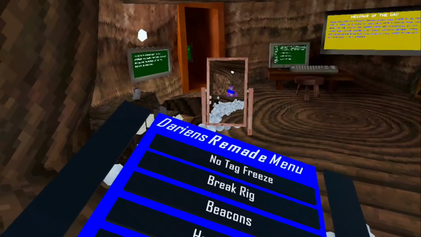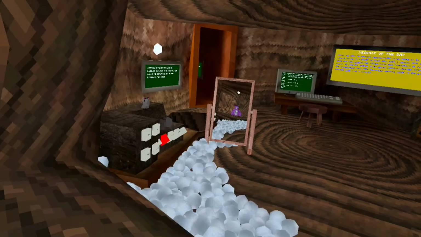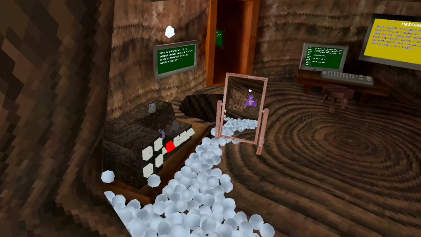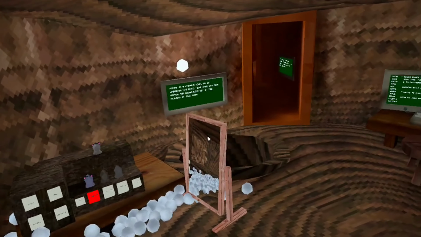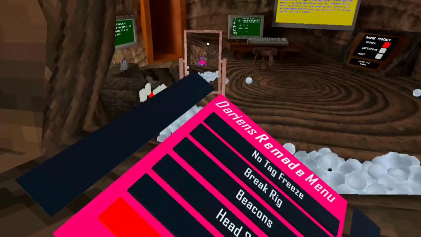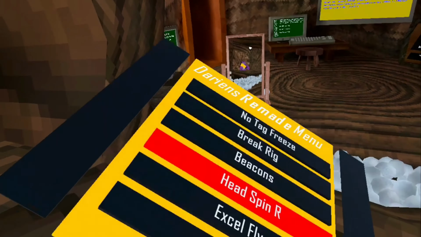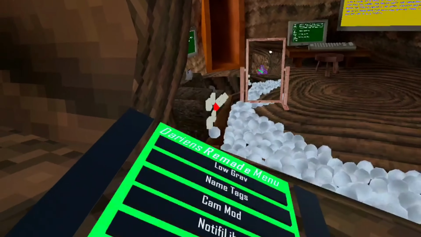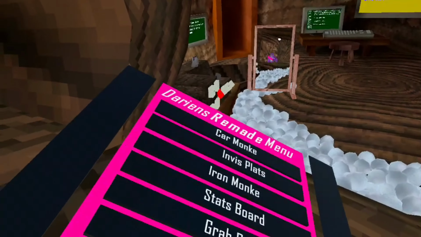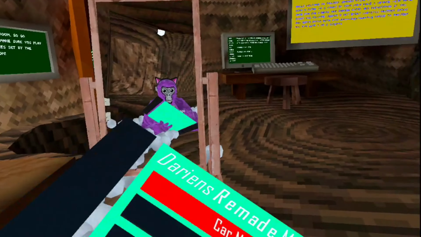So fix mods, zero gravity. When you hold on this trigger, everything is zero gravity, even the snowballs. As you can see, they're flying. That's actually kind of cool though. Head spin, this trigger right here. And there's some other mods. And there's a camera, I think, too. Box EXP, helicopter monkey. It also works. This one has a lot of mods: Iron Monkey and Car Monkey and a lot of things. So it has a really good mod menu.